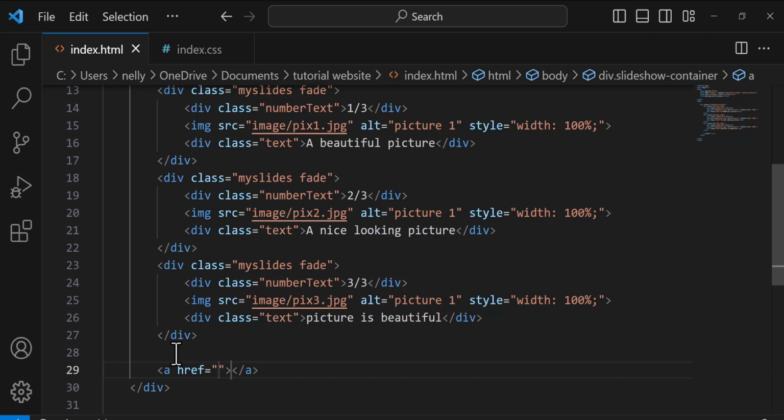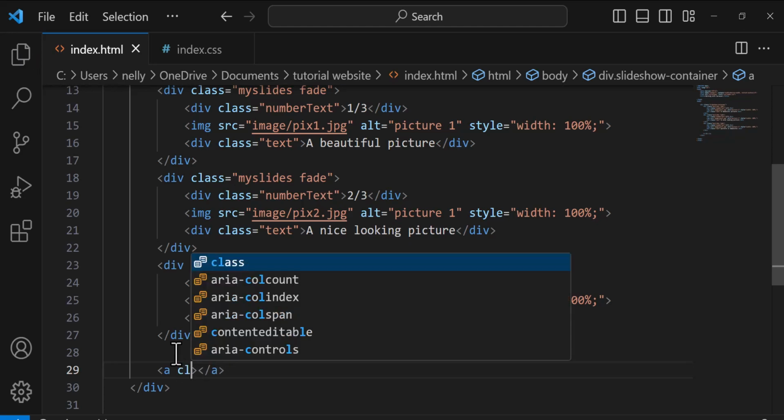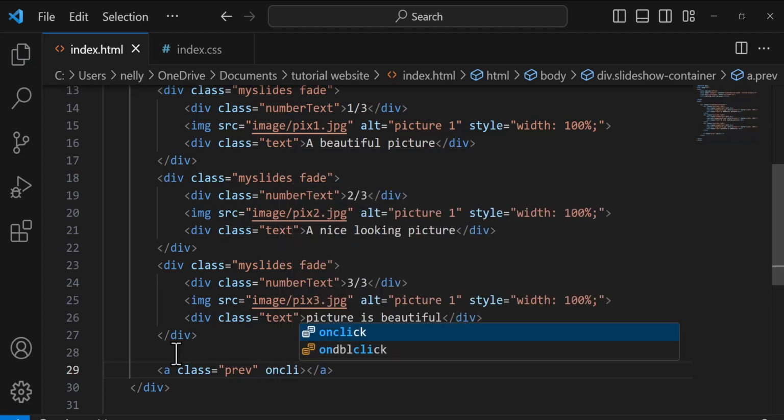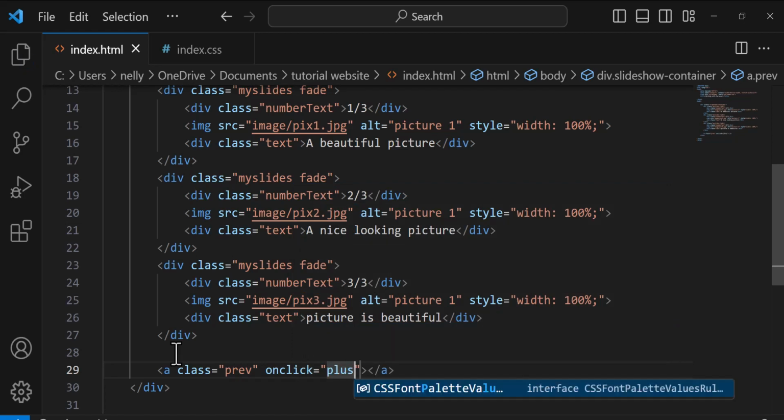We can remove the href. Then we'll use a class prev. All these we will style later on. So it's going to have an on-click event. All right, so we'll call it plusSlides.